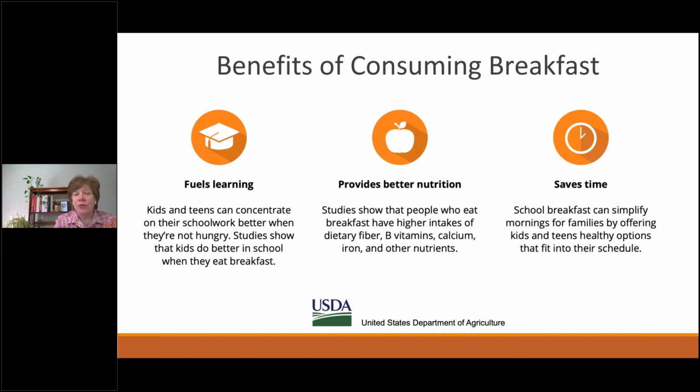We know that students who consume breakfast have better nutrition. Studies show that people who eat breakfast have higher intakes of dietary fiber, B vitamins, calcium, iron, and other nutrients. In fact, students who eat breakfast have a greater intake of calcium and fiber in particular.